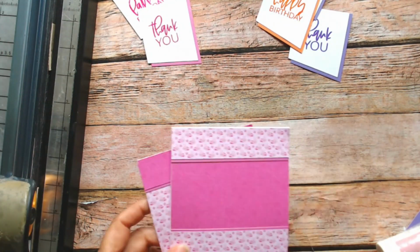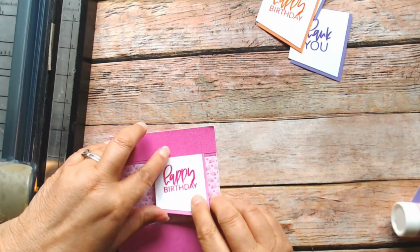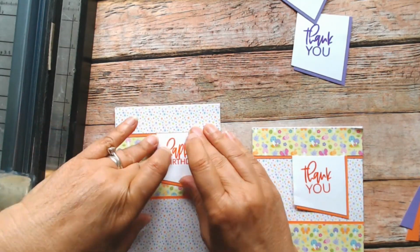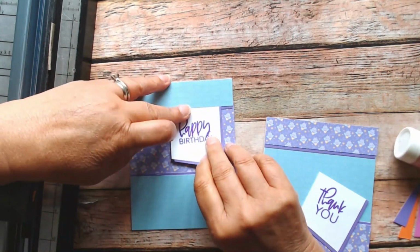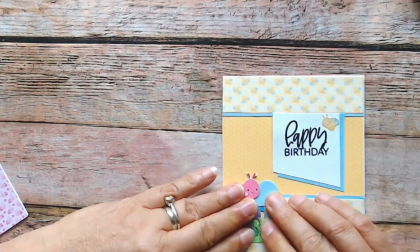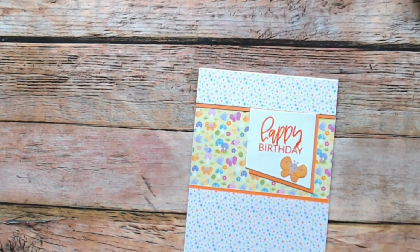It looks cute just as it is, and you don't really need embellishments, but I decided to put on more. I had cut previously, I purchased from Leah Griffith a cut file that matches this Doodlebug collection. It's just the little caterpillar sitting on top of mushrooms, with a couple of flowers. So I added that to it.